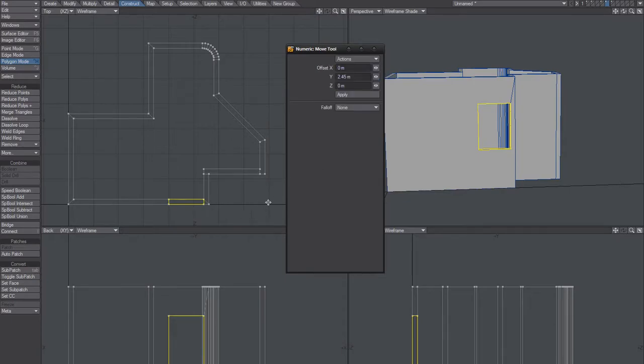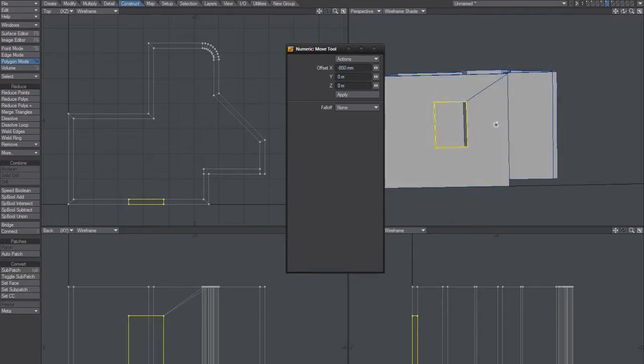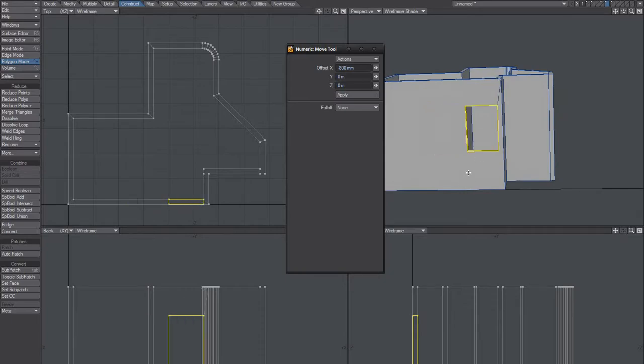Then use the move tool and say, okay, I want it to be about 800. Now I could just move it like that, or I could just type in minus 800.